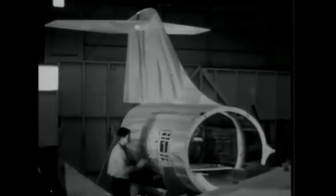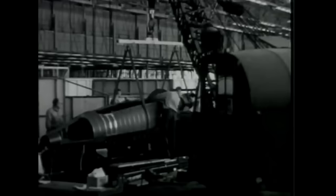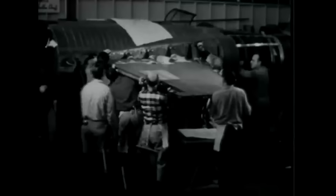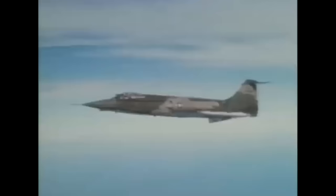Apart from speed and altitude, the aircraft's other impressive capability was inexpensive and easy production. Twenty Starfighters per day could come off a single assembly line. The aircraft was designed for modular assembly and disassembly — wings were bolted to the fuselage rather than going through the plane. Its ease of assembly and size made it ideal for transport. The Starfighter was first transported and quickly assembled for combat during the Taiwan Strait crisis of 1958, where they were used to demonstrate American air superiority and act as a deterrent. They were again used for such purposes in the Berlin crisis of 1961, where they demonstrated very quick reaction times against potential Soviet threats.